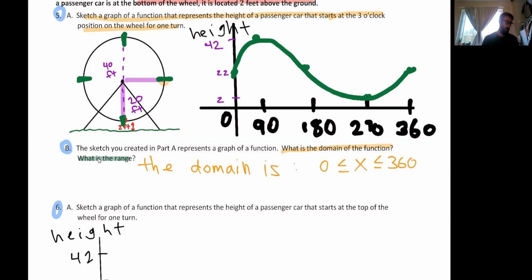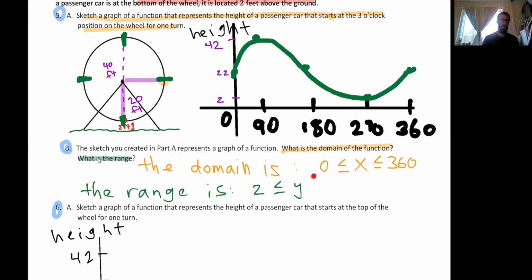What's the range? Well, the range is all the y values. So if we look up at that graph on top, we see that basically the lowest point is here. It's not to scale because I drew it by hand, but the lowest point of this Ferris wheel, if it's lifted 2 feet off the ground, would have to be at this height of 2 feet. And it can be equal to 2 feet, hence the less than or equal to. So y is everything at 2 feet or above it.